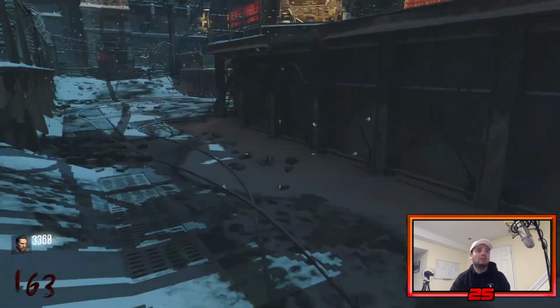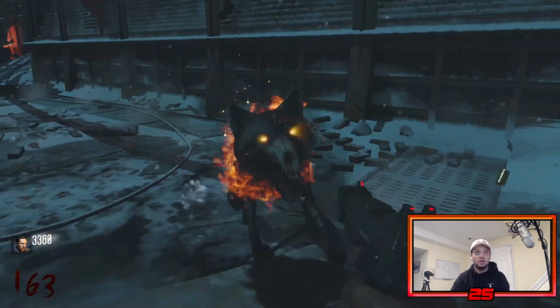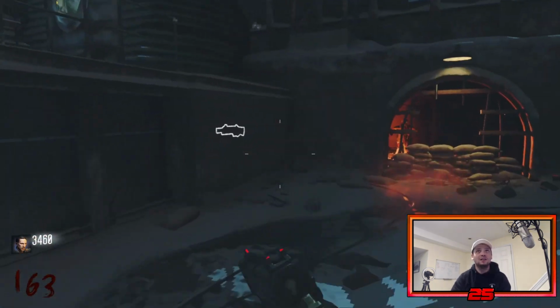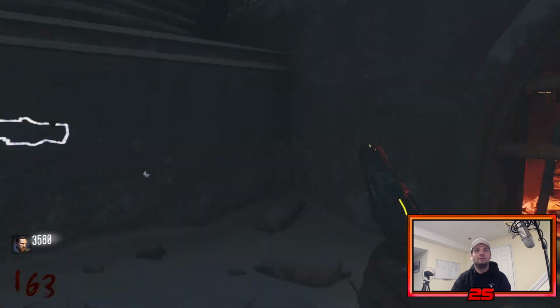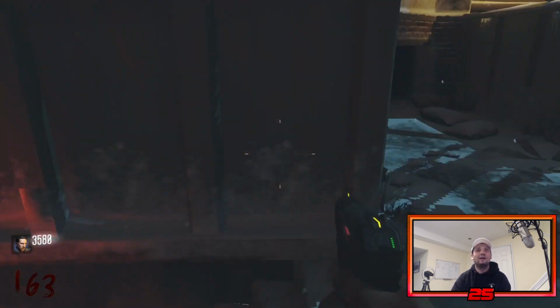If somebody wants to challenge themselves and figure this out, be my guest, I'll share my source code with you so you can do it yourself. But yeah, here we are. You'll see the zombies die pretty easily. They're stuck in the windows for some odd reason.